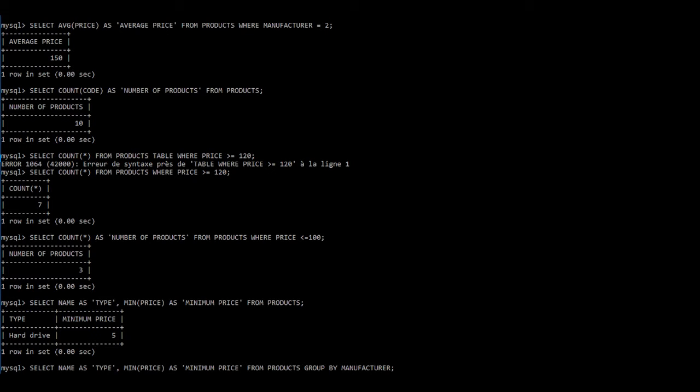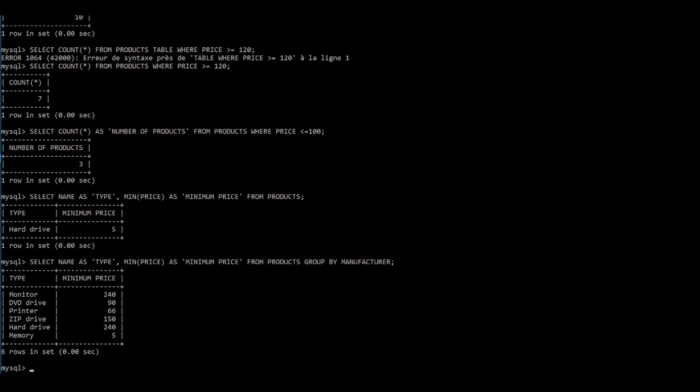As you can see, group by is also an operator that is used to query a database and give a certain output depending on your requirements. There we have a column type and we have a minimum price, but the output is grouped by manufacturer.